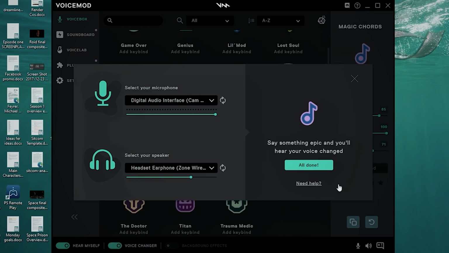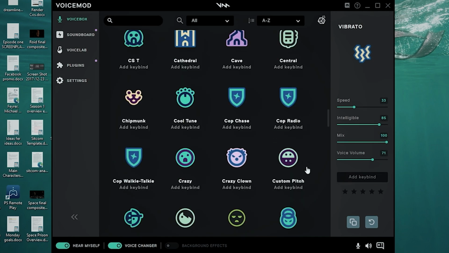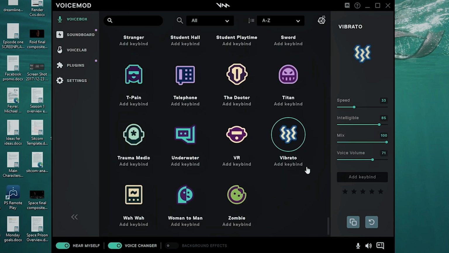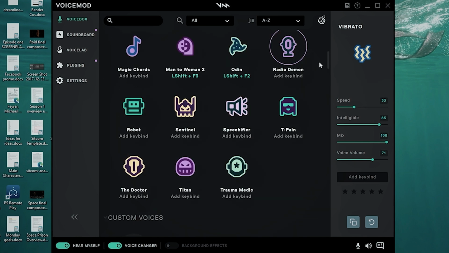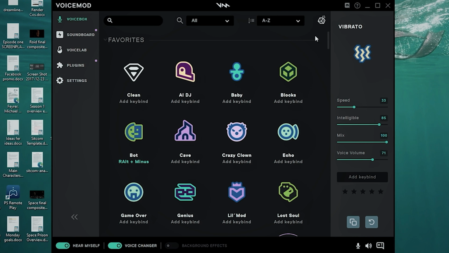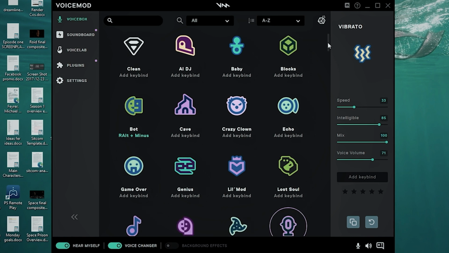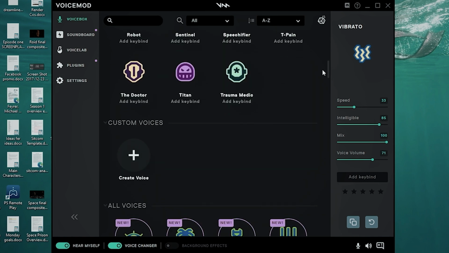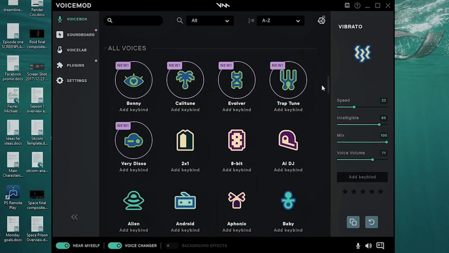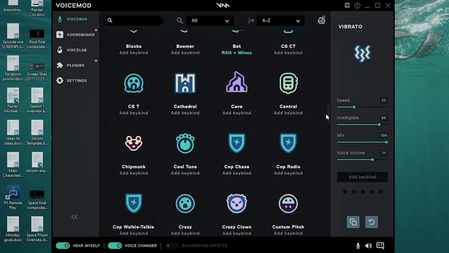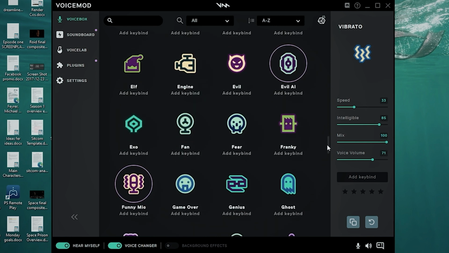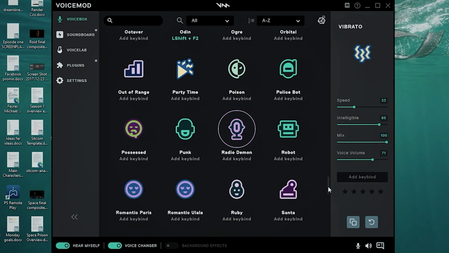At this point, I should let you know that I do have the paid version of VoiceMod installed. But what you will get is, at the very top of the voice box area, selected picks. Those selected picks are different voices that VoiceMod gives you for free. They're all good voices, and a lot of them have really fantastic stuff. But the reason why you may consider paying for it instead of just using the free voices is that VoiceMod rotates those free voices all the time, so you never really know what you're going to get. Which means when you go live streaming, if you use a voice for a character or a face mask or something that you're using all the time, you may not actually have access to that voice because it's not one of the free ones that's offered at that moment.